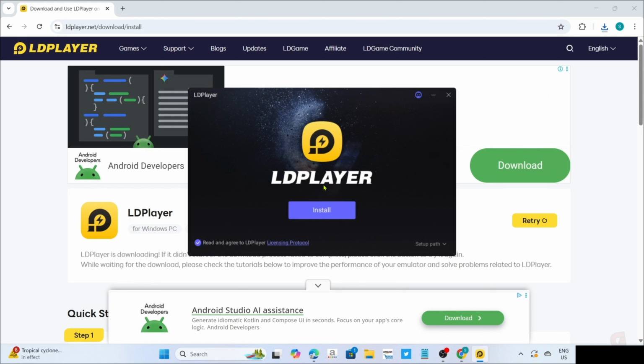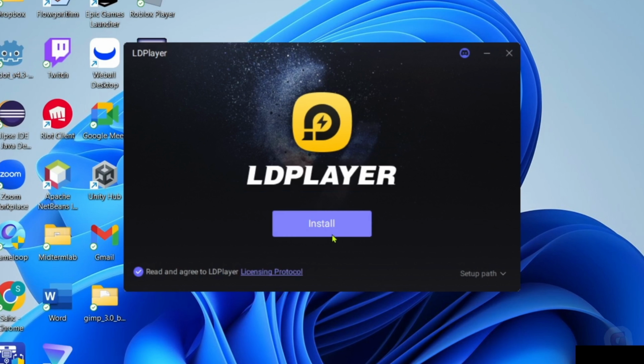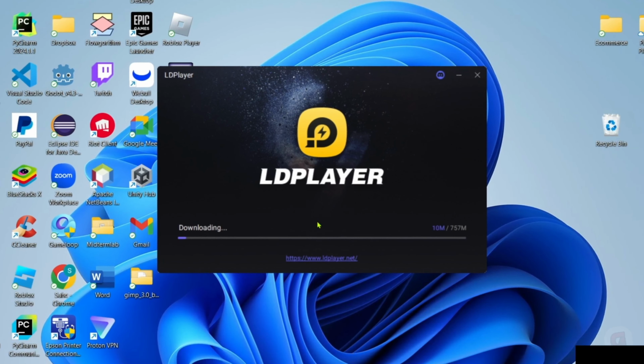And then you will now begin the installation setup. Right here, you just need to make sure that you've checked their agreement terms and then you can now click the install button after that. And then the app will start installing, just wait for it to finish.